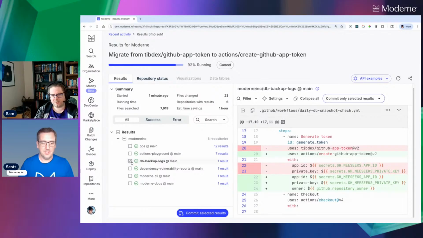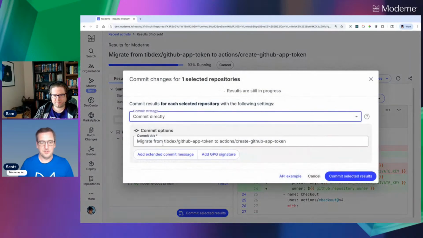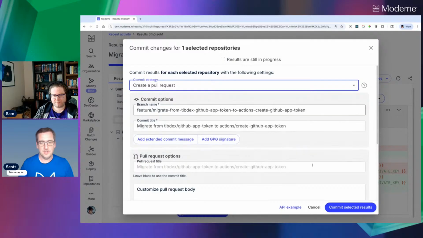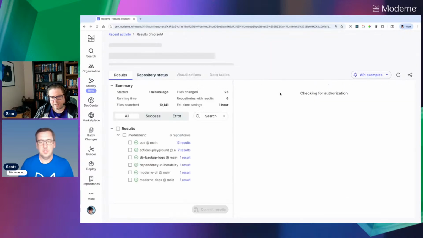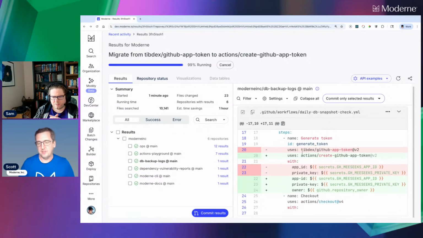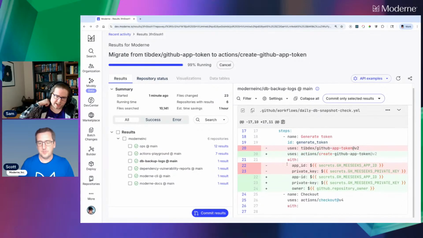Okay, cool. Yeah. But this one's a good example, so I can go ahead and commit this, and I'm going to open a pull request, and then commit the selected. Wait, so what were the changes in that one? I missed it. Yeah, sure. Go back here. So this is basically swapping out a third-party action for the first-party GitHub action. Yeah, I see. Changing it from snake case to dash, kebab case, whatever. Yeah, kebab case. And then adding in the owner for specificity. And it may have been a required field. I can't remember.